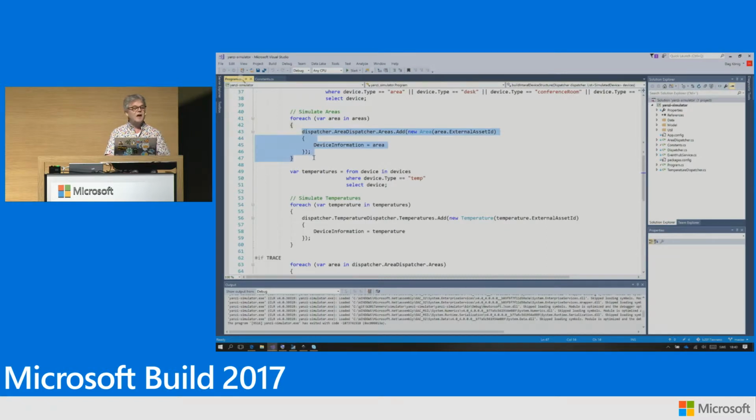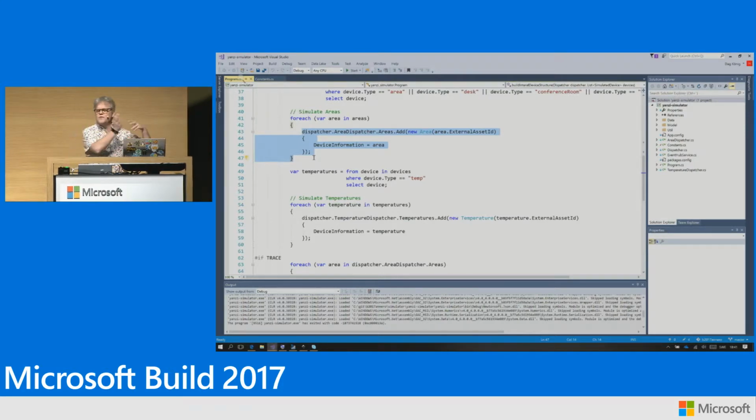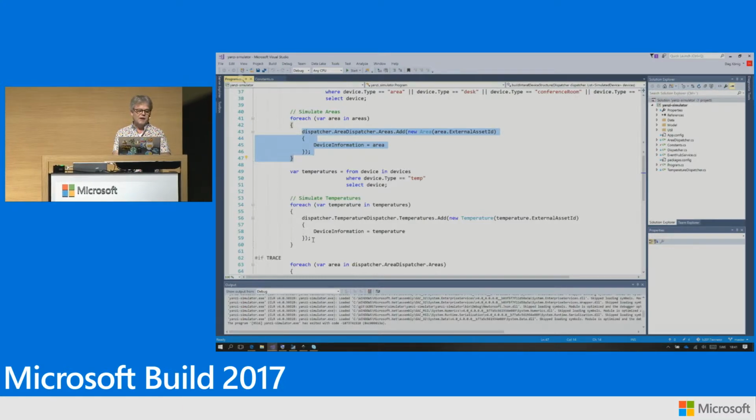I simulate areas, and areas are types such as desks, conference rooms, restrooms, and so on. These kinds of assets are more event-based, so they will be free or occupied and so on. Then I also simulate some other things, and in this case I simulate temperature. Here I simulate more status changes, things that happen every 30 seconds, every minute, and so on.